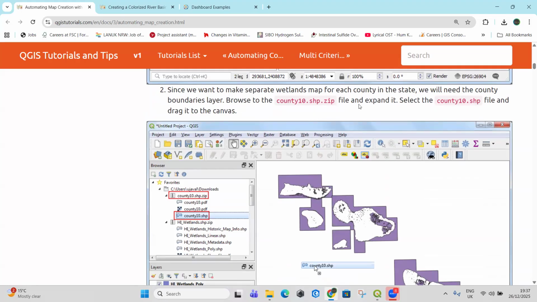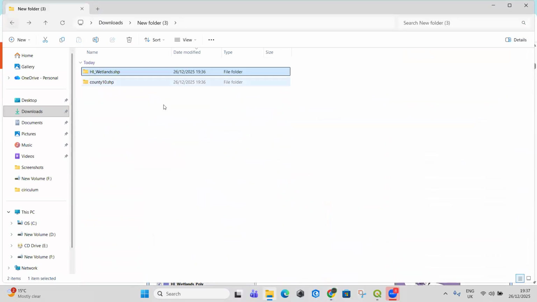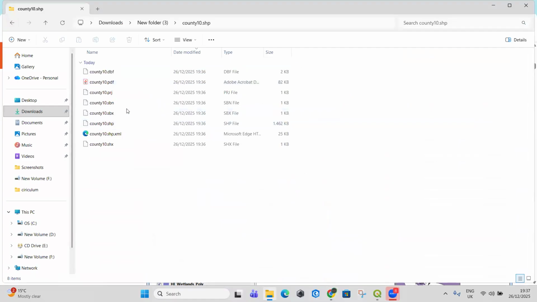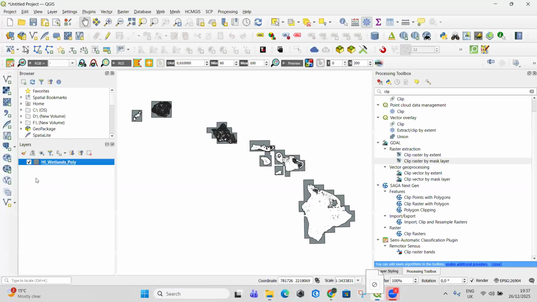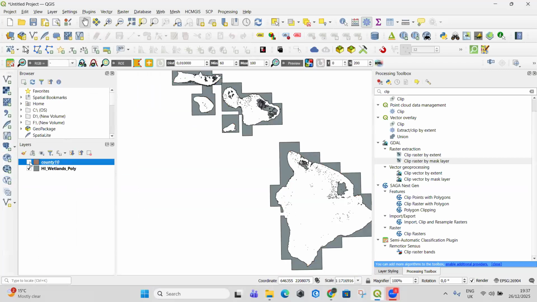Browse the county file and expand it, and open the file and move it to the canvas. So just look for the county shapefile here and move it to your QGIS. So you can exactly see the boundaries.